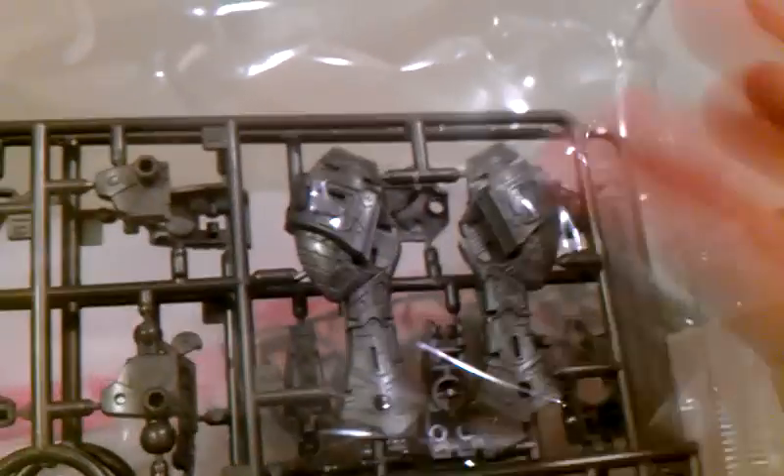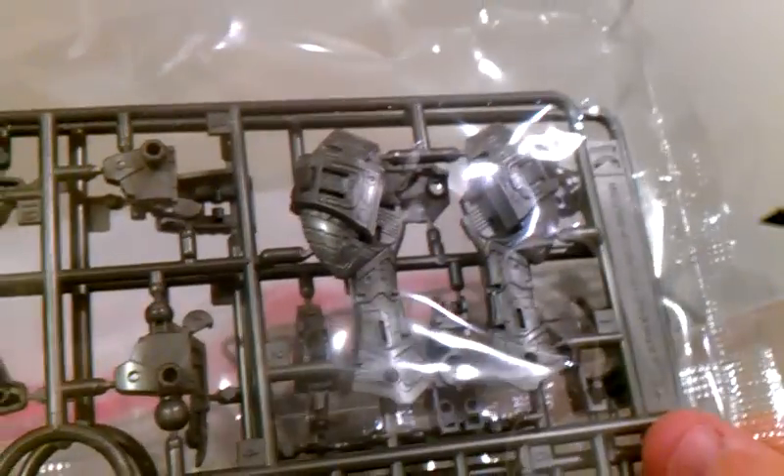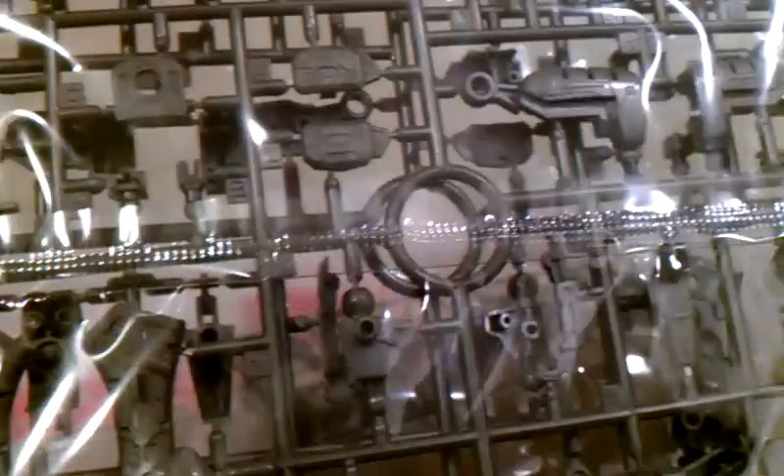Next you get the K and the L2 runners. These are all parts for the frame - again we get that silver. Look at all these nice details that are going to have to be either picked out or painted somehow. All this is joint work. So this looks like the knee and foot area. Here are some pistons, which I love. And again, identical runner.